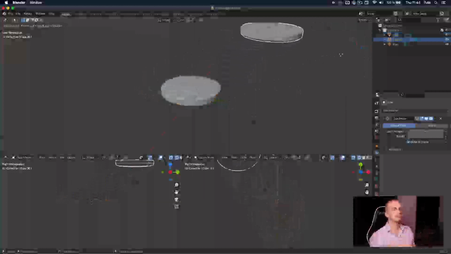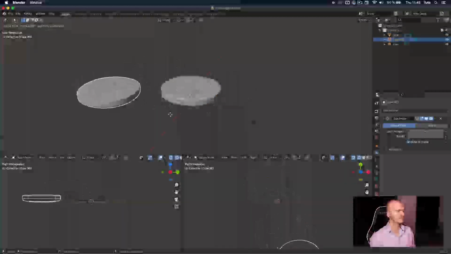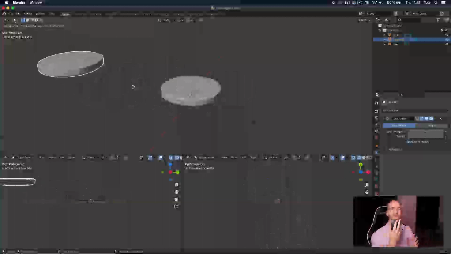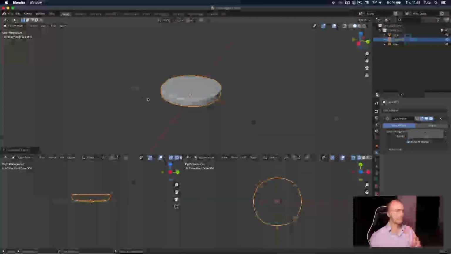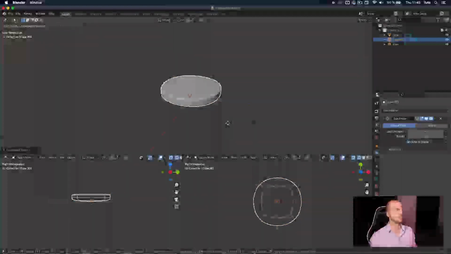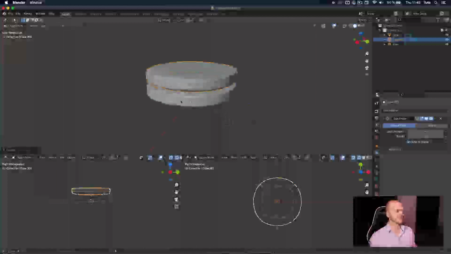And as you can see, when you duplicate, you can move it right away. Oh no, I want it to stay at the same place. What you can do is right click. And the duplication occurred, but they are at the same place. And now, because there is already one selected, you can press G, Z, and move it up like this. All right, so this is our bottom bun, and this is our meat.